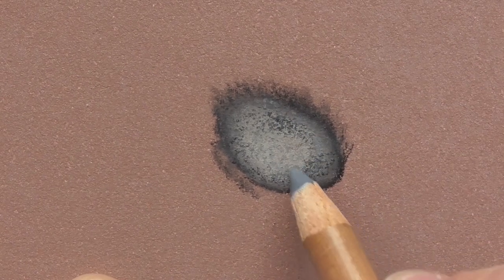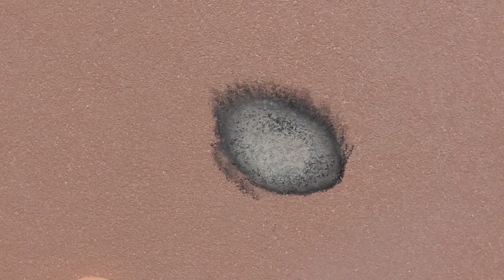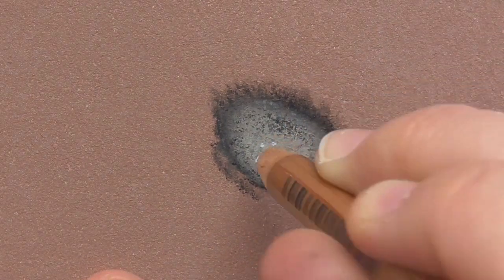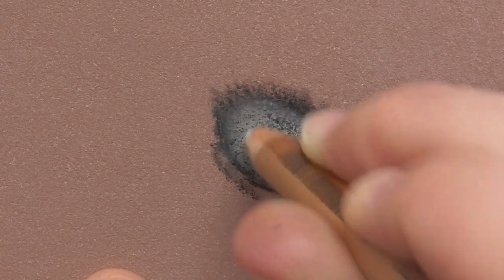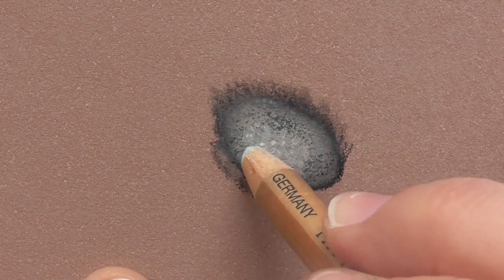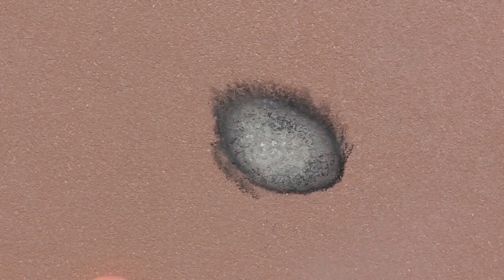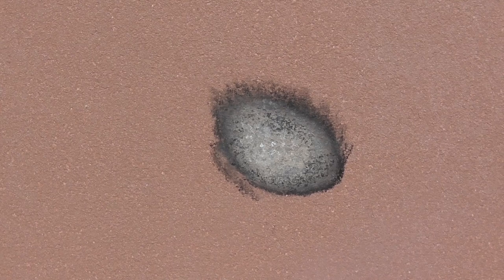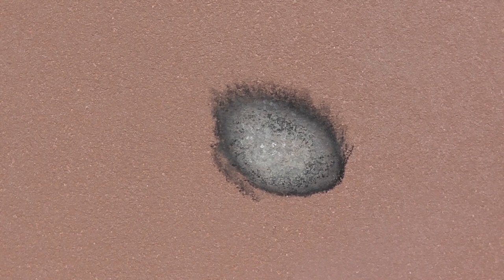Let's bring in lots of dots. You can also use light gray — I have here the light gray of the Pitt pencil — and map in lots of dots. When your pencil is not so sharp, you can achieve bigger dots. When you have a really sharp tip, sharpen the light gray pencil so you can achieve very, very small dots.